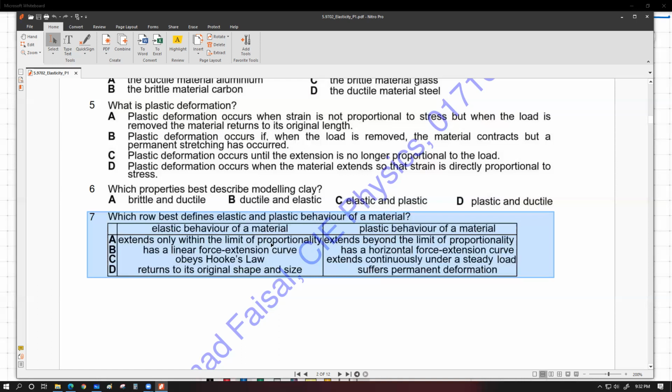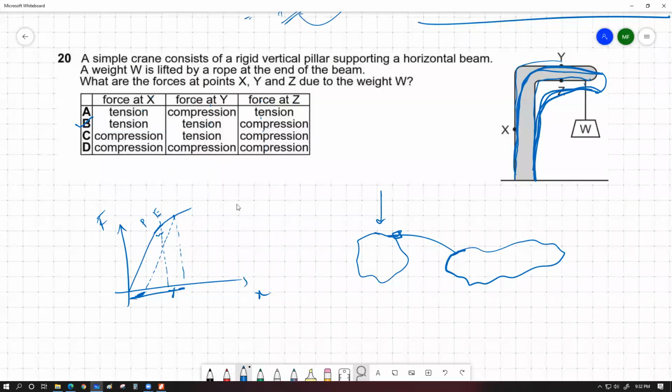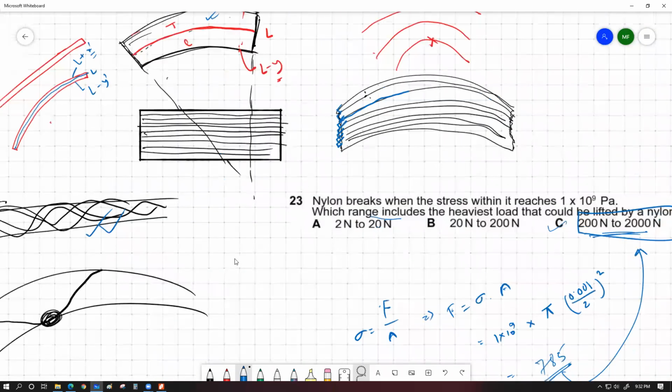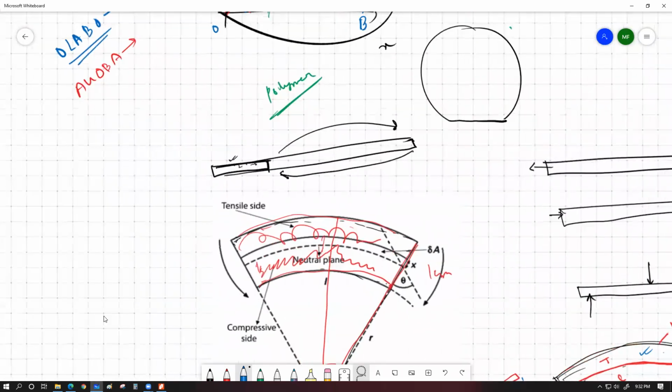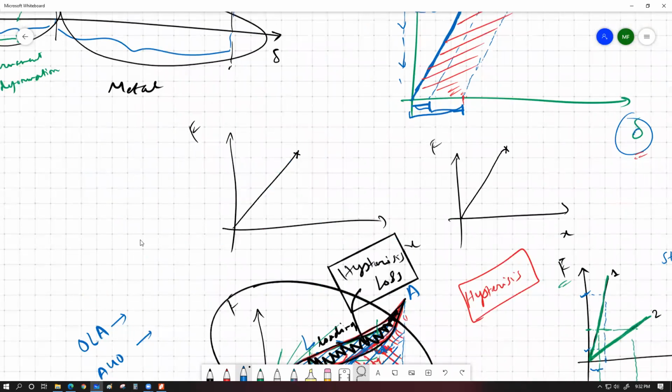Brittle substances will break pretty much right at the proportionality limit, or they might have a little bit of curve, but they will definitely break at the elastic limit. For some brittle substances, the limit of proportionality and the elastic point are pretty much the same point, for example, the way I've shown over here. Brittle substances which actually have no curve behavior, for those, the limit of proportionality, the elastic limit, and the breaking point are all the same point.